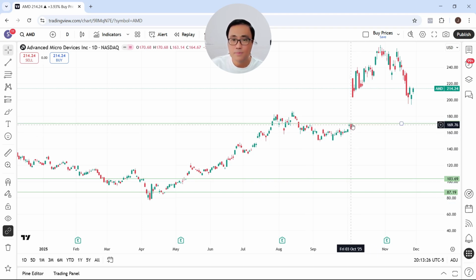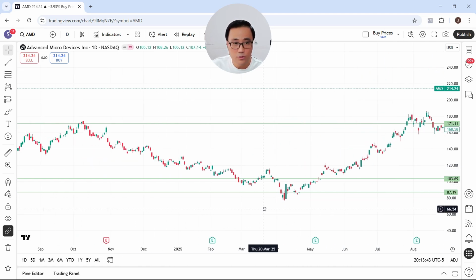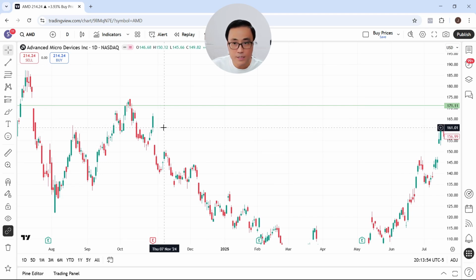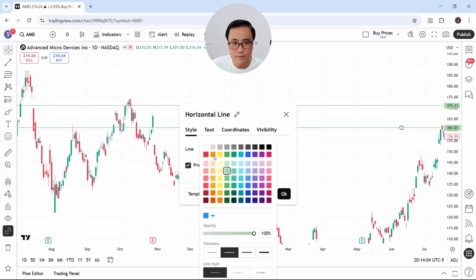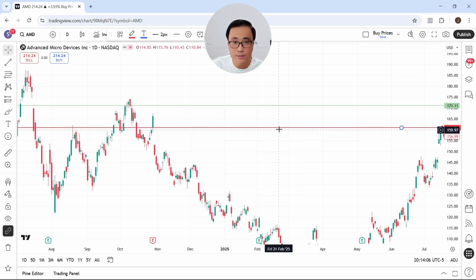On a gap up, you see a lower price jumping to a higher price next morning, and that lower price becomes a support level. Now let's look at an example of a gap down, just to round it off, so that you have the complete picture. Let's move over, and you can see an air pocket from here, 161, and it went down to 153. I'm going to put a line here. Let's make this red. I'll explain shortly why this is red. On a gap down, a higher price next morning quickly jumps down to a lower price level.